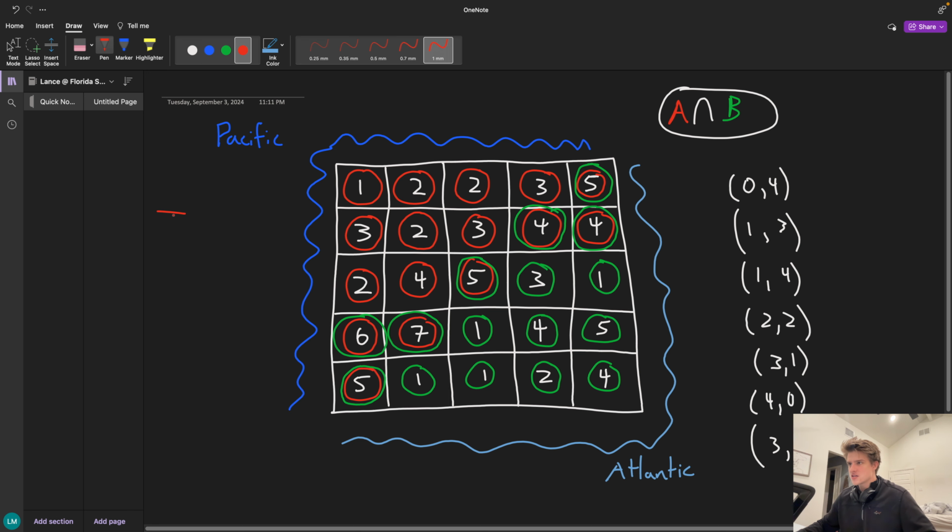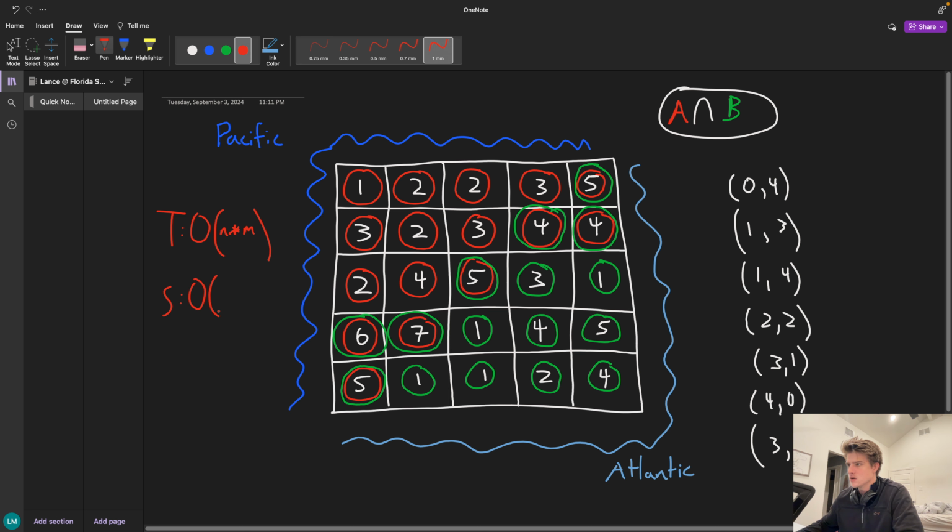So the time complexity is going to be big O of n times m, right? Because we're doing a depth first search, basically, which could potentially cover the whole board. At most, we're visiting each cell twice, right? For these intersections. So yeah, big O of n times m for the time complexity.